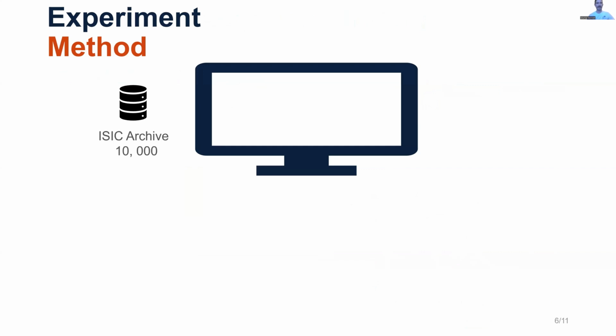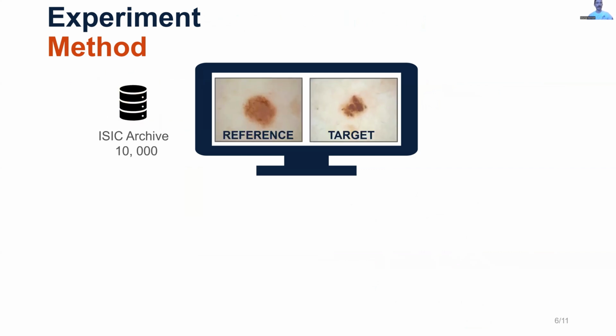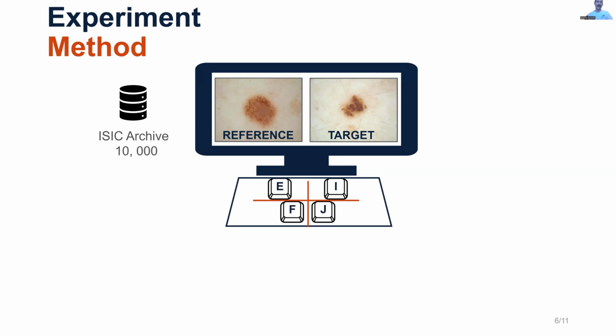So the experiment that we ran used a pool of images drawn from the ICCM archive. It's an online repository of skin lesion images. On each trial, participants were shown 2 images. One was a reference image that was neutral on both perceptual dimensions, so the reference image was roughly in between the high and low levels. And the other image was a target, which showed an image from one of those 4 categories. So participants used a keyboard to indicate which category they thought the target belonged to, which roughly corresponded to the position of each of those categories I showed you before.